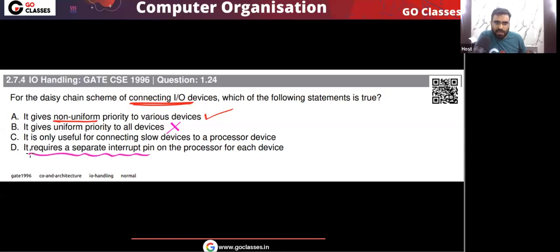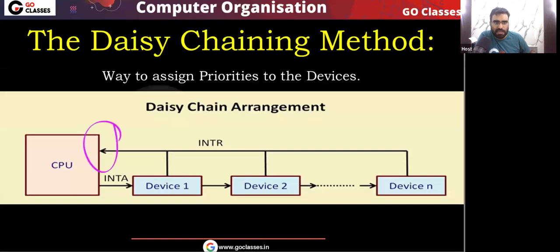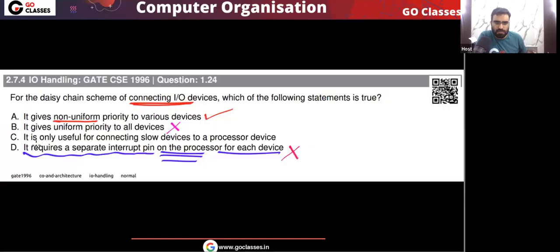Now, the last statement is also wrong. It requires a separate interrupt pin on the processor for each device. This statement is wrong, because on the processor there is a single interrupt request pin and a single interrupt acknowledgement pin. For different devices on the CPU, we don't have different interrupt request pins and different interrupt acknowledgement pins. So option D is wrong.